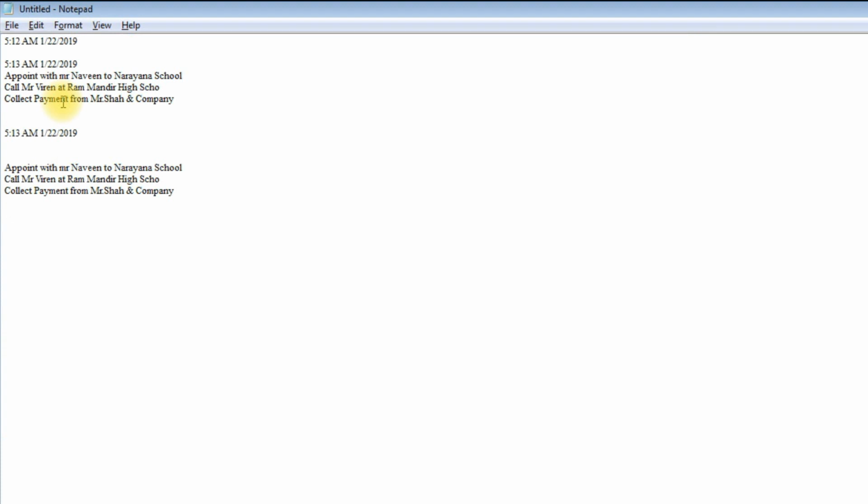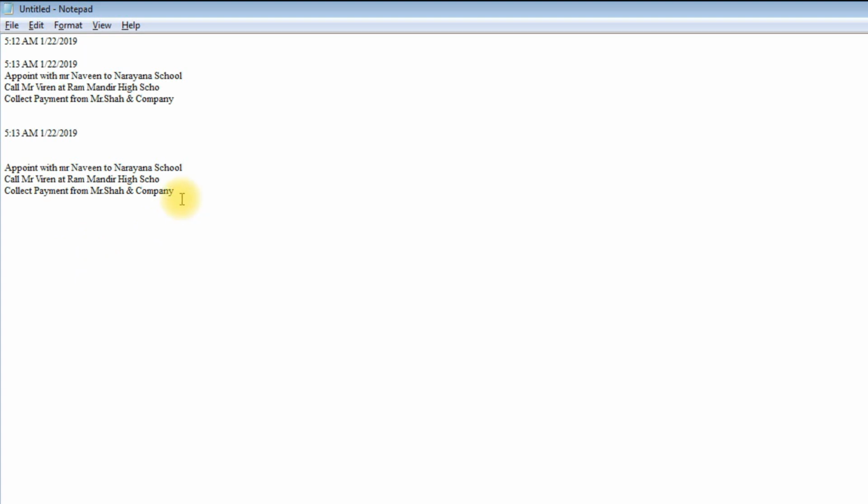Do remember the difference between cut and copy. Cut will cut from one location, take your cursor to the particular location where we want it, and then we have to paste it. Whereas in copy we have to make a block, make a copy of it, take the cursor to that particular location and then paste.